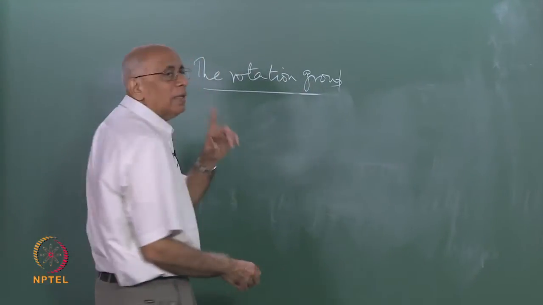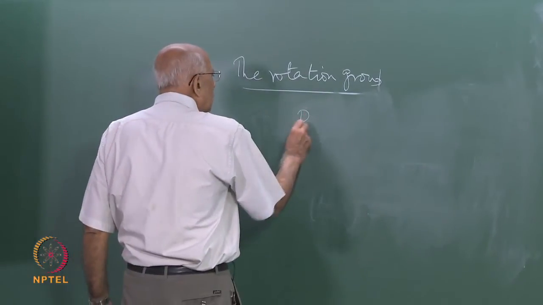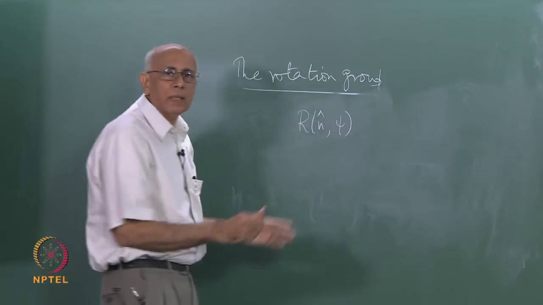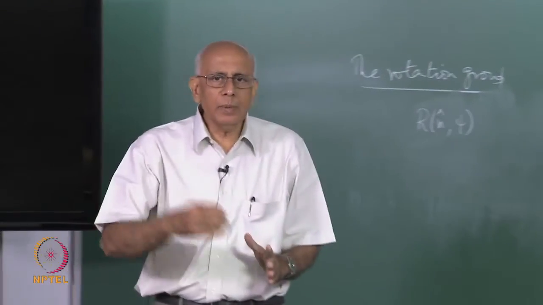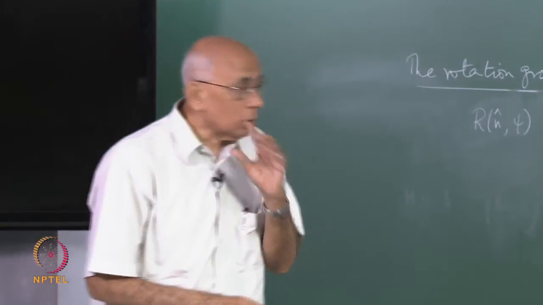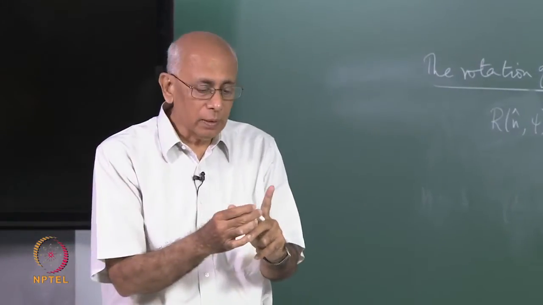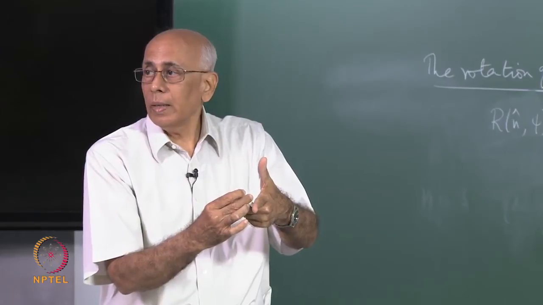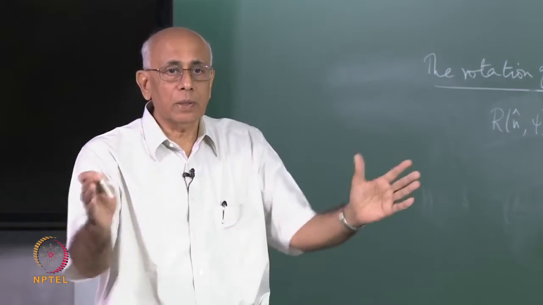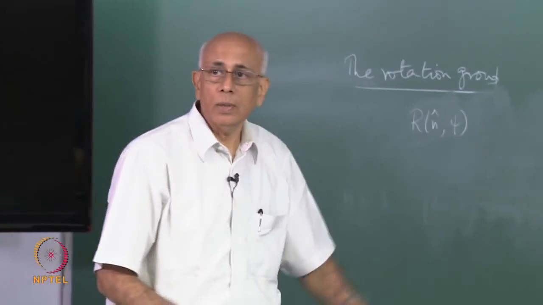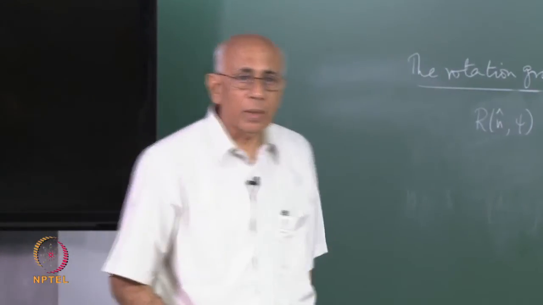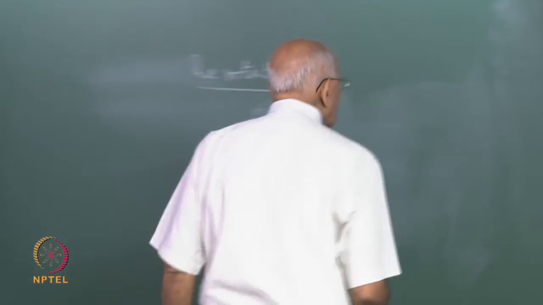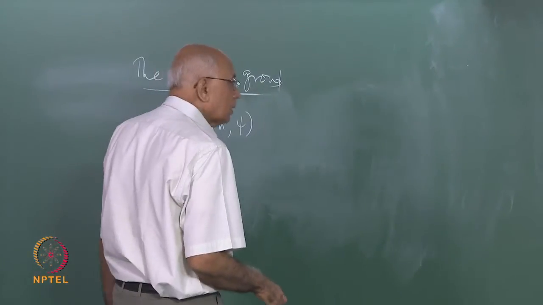I would like my target finally to be able to write down this matrix as a 3 by 3 matrix. I would like to say, you give me an arbitrary axis in space in the original coordinate system, the unit vector, and I rotate through an angle psi from anywhere from 0 to 2 pi, and I want to write the matrix down, the 3 by 3 matrix, just as I wrote it down in the case where you rotated in the x1 x2 plane. So that is the target, and the way to do this is to observe the following.